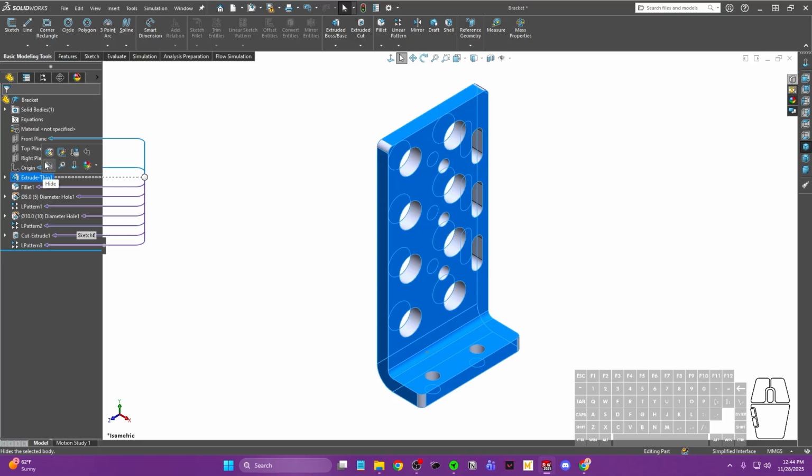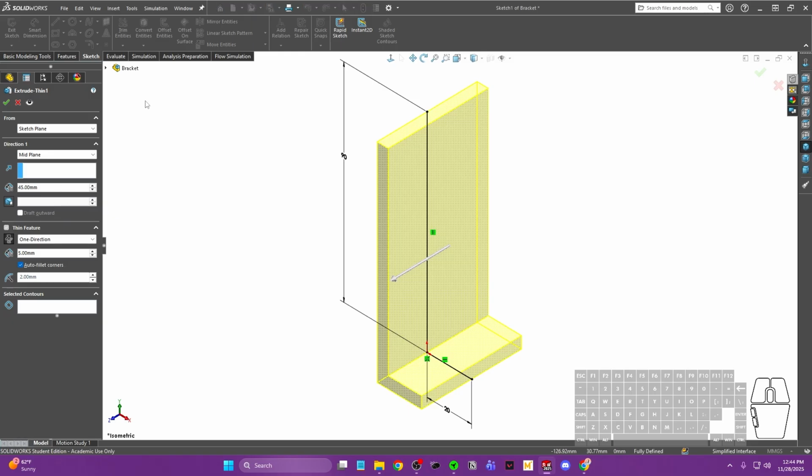And now the last couple things I want to be looking at. If we were to go into this extrude feature, just press edit feature or any of the features, we're going to be able to see another drop-down menu here. If you press this arrow, we call this the flyout manager tree, and it's a combination of the feature manager tree plus the property manager tree. And from here, you'll be able to select certain properties or features along your feature manager tree.